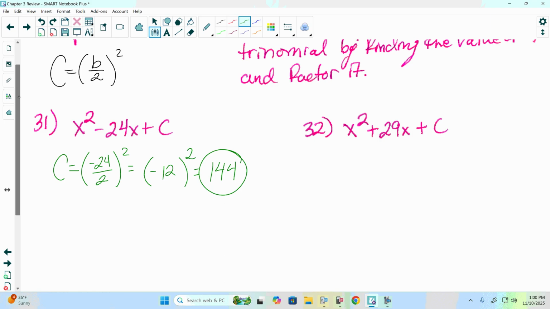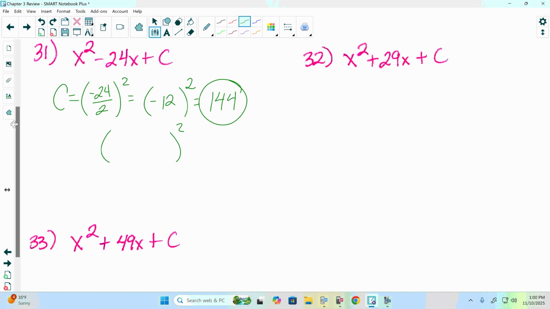Then at this point here, we also need to factor it. So it's going to factor to a single set of parentheses with x. Now the number and sign that goes inside these parentheses when we factor is the number and sign inside the parentheses before we squared it to find the value of c. And that number is negative 12, telling us this factors to x minus 12 squared. So we need the x minus 12 squared, and we need the 144. We need both.